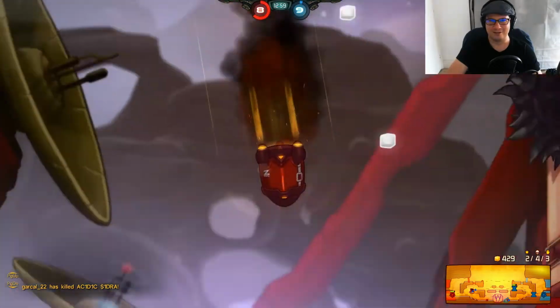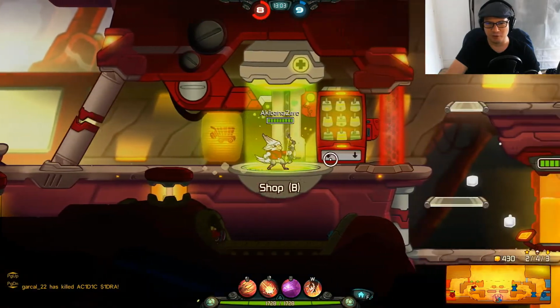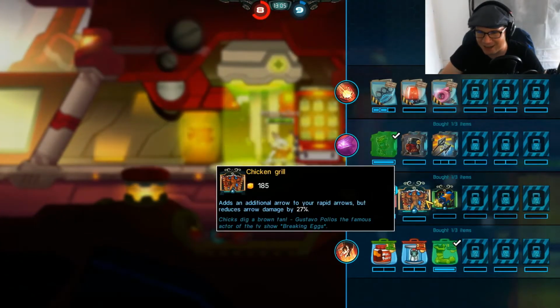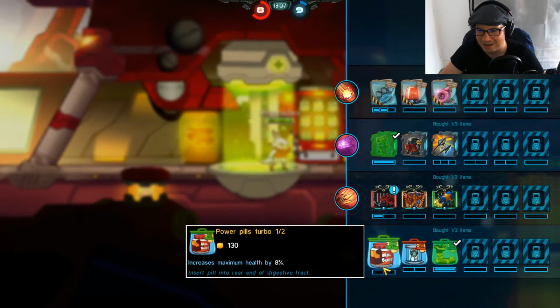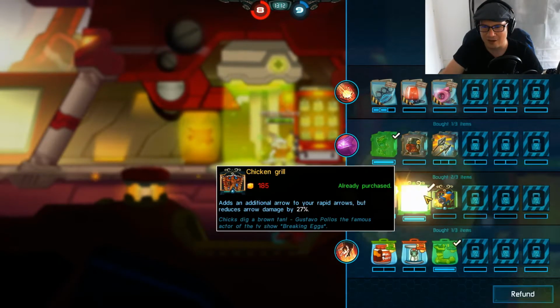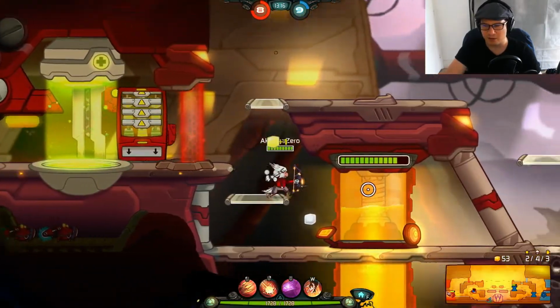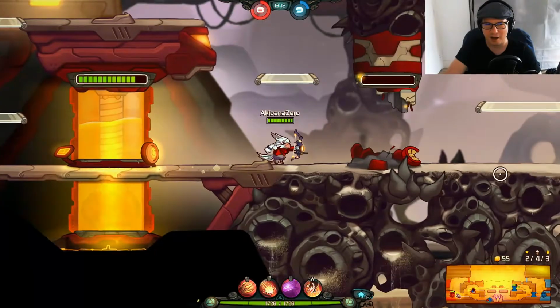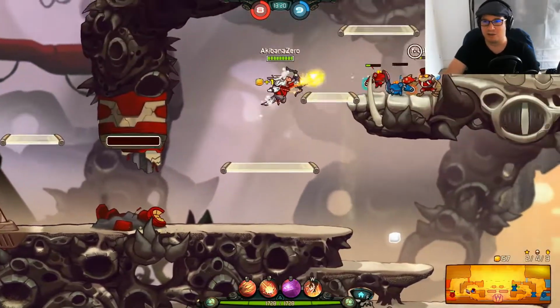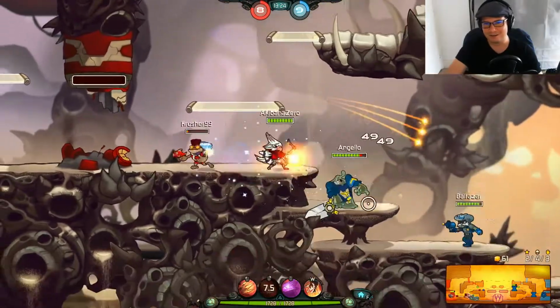Kaboom! Let's go. Let's get Chicken Grill, adds an additional hour to rapid arrows. Yeah, why not? What am I, a magpie? No, I'm not saying you're a magpie. I'm just saying you're just a pie. Those stupid jokes. Oh, yeah.